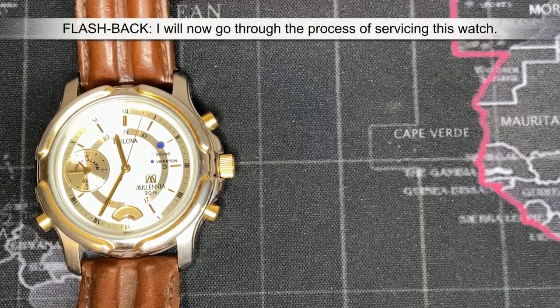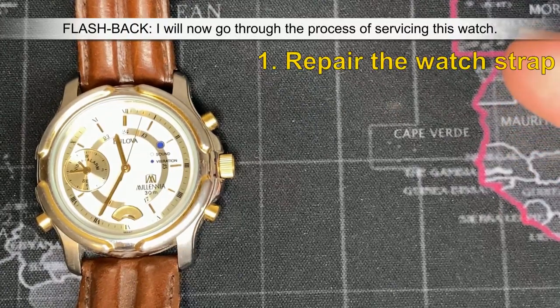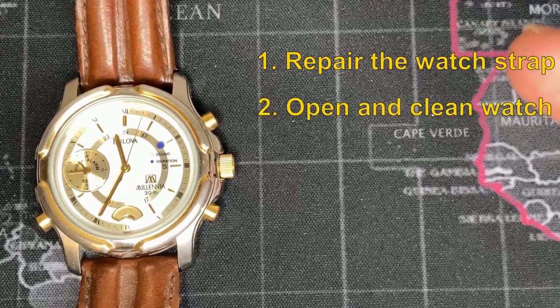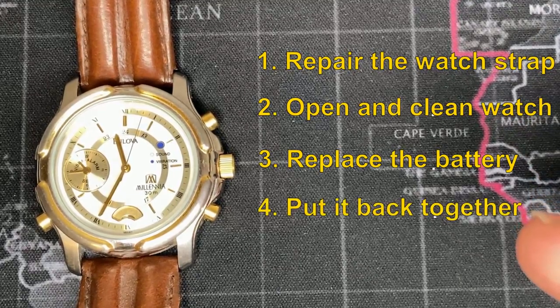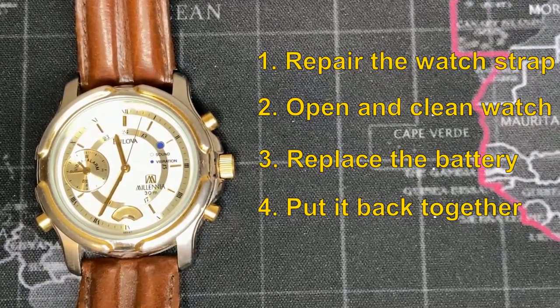All right, so before I go any further, I'm gonna cover a couple different things. One, I'm going to repair the watch straps, then I'm gonna open up the case and clean it, then I'm going to replace the battery, and then I'll put it back together and we'll see what it looks like. I'll do those each in a separate section. And then I'll talk a little bit more about the watch and just do sort of a review. All right, thank you.